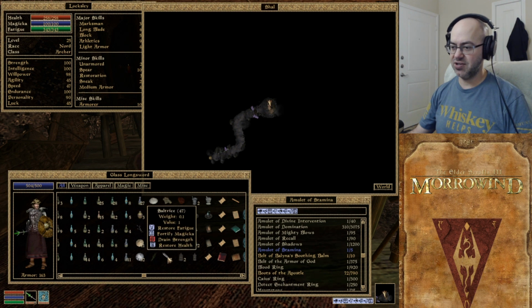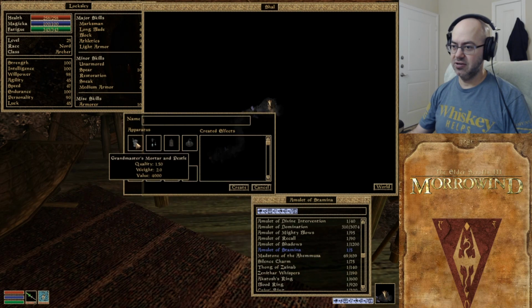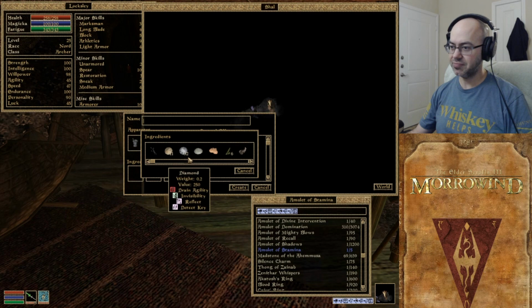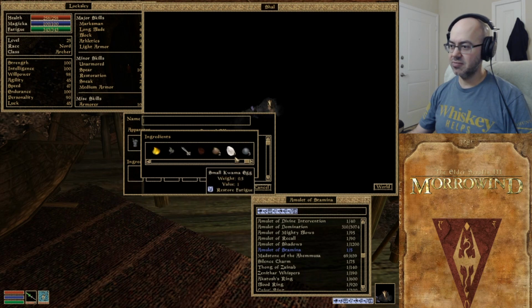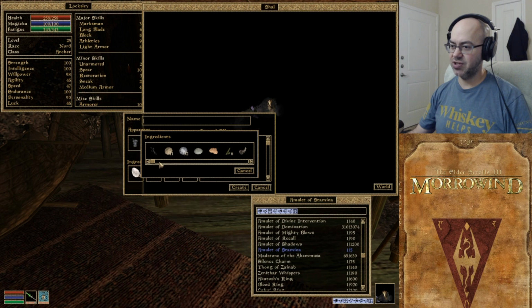Oh, and Salt Rice too. Yeah, we could do that. Yeah, see, 20 Quama eggs. Alright, let's... Grandmaster, Master, Grandmaster, Grandmaster. Okay, cool. Small Quama egg, and then we'll just use the salt rice.